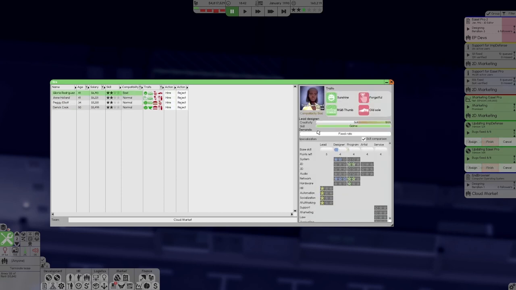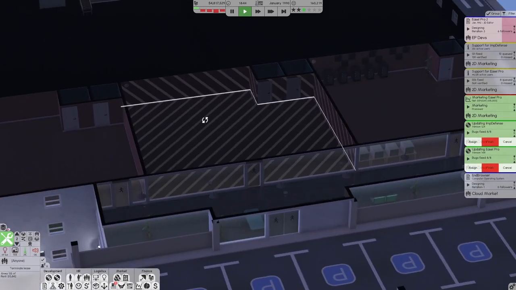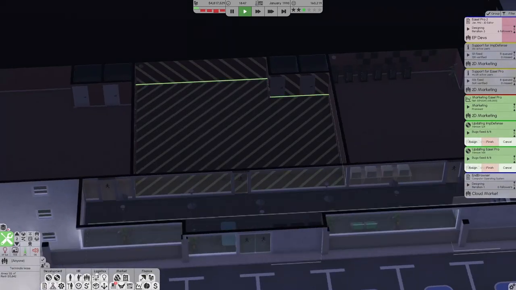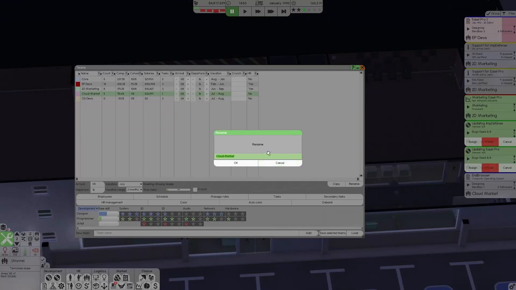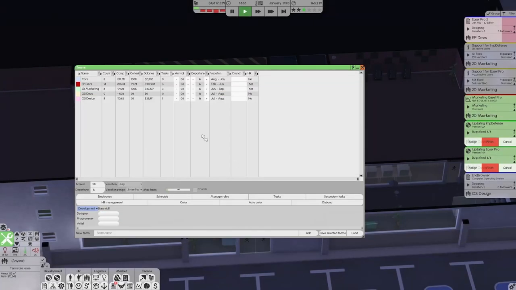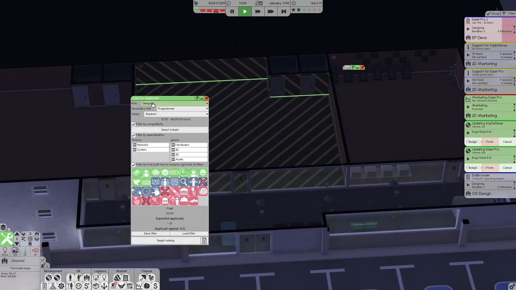And now the compatibility is bad, so we need to stop that. And once, of course, it gets to the development phase, we will begin doing that. But we have 5. We need to rename this. Obviously, this is OS design. And then maybe we can hire... Let's do medium. Let's put 2D. We definitely need 1-star 2D. Let's go ahead and do that.